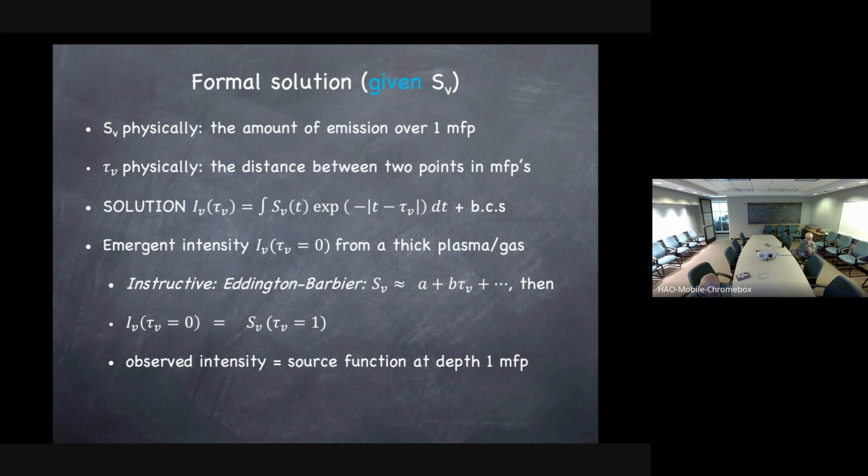Okay. So that means that if we were to observe the sun from the ground, we would say it's roughly S nu at tau equals 1. And if I were to tell you that tau equals 1 is a place where, for a lot of frequencies, not all of them by any means, but a few of them, LTE is appropriate. In other words, the photons are escaping, but the densities are high enough to maintain the source of photons in a local thermal equilibrium, thermodynamic equilibrium state. Then I would replace this with a Planck function.